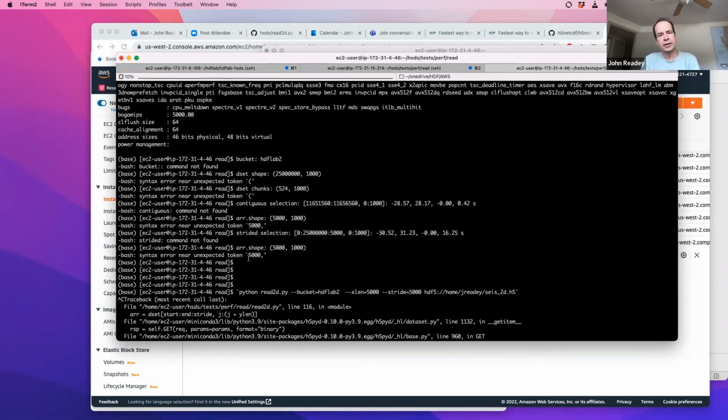Whereas with HSDS, you can potentially take advantage of multiple cores, so the larger the machine, the more the potential advantage. It's not always realized, because many applications don't do selections that cross so many chunks at once. But in this case, you're doing exactly that.